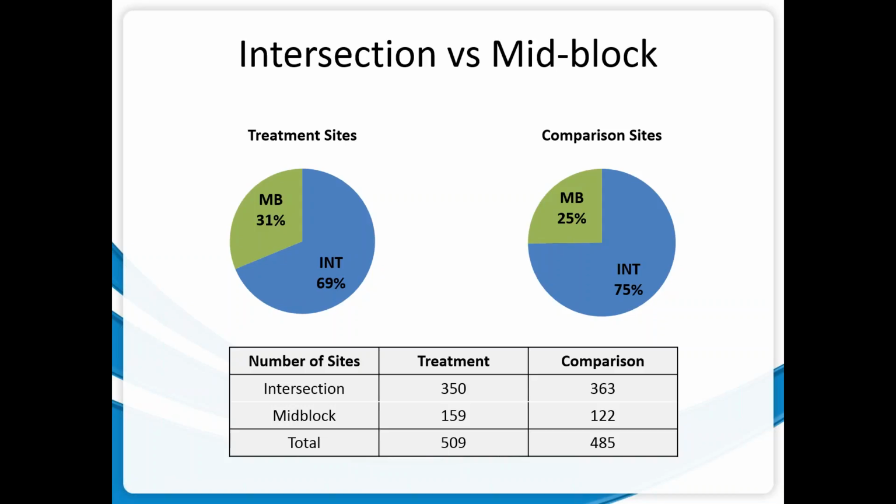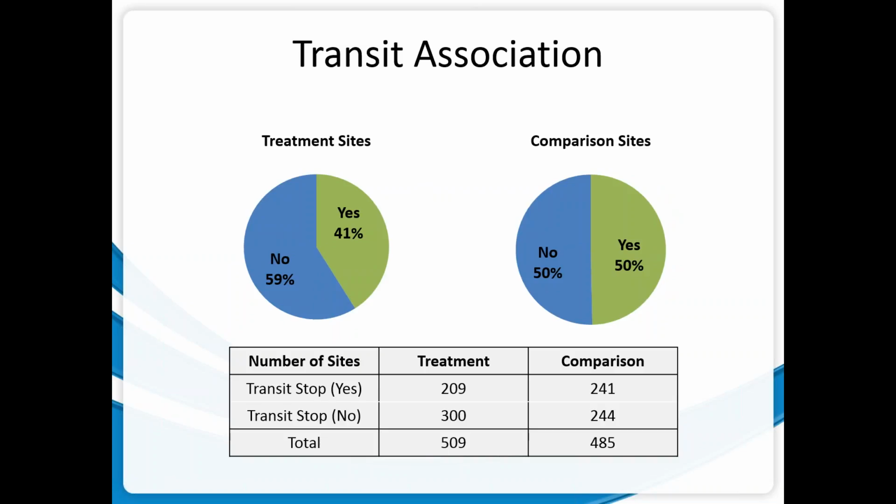So that, as you might expect, there aren't that many of the treatments actually installed at mid-block crossings as you would be expected at intersections. And roughly half of our comparison sites and about 40% of our treatment sites were along transit routes. And we really went about trying to identify transit routes and transit corridors in each of our 14 cities right off the bat, because we know these are routes that often have fairly heavy volumes of pedestrians who are crossing to and from the bus stop, and there's a particular need to make sure that we really accommodate safe crossings for pedestrians to get to and from bus stops.